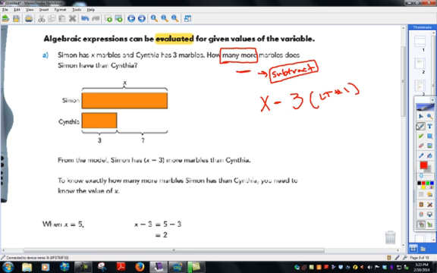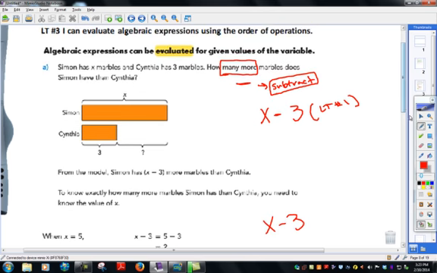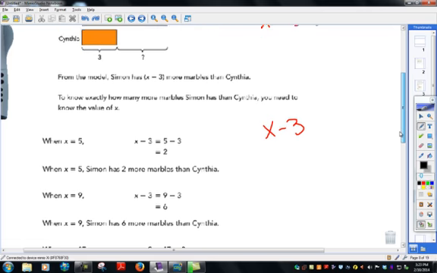Okay? Now, you can see what they did here. There's our expression, x minus 3. So now, we can plug in any number we want, guys. I mean, if we found out that Simon had 5 marbles, we'd take 5 and plug it in there. And we'd know he'd have 2 more than Cynthia. If we found out that Simon has 12 marbles, we then would be able to figure out that 12 minus 3 would mean that he has 9 more marbles than Cynthia. So that's what an algebraic expression is about. We don't exactly know how many marbles Simon has, but we know that he has however many, take away 3, more than she does. Okay, that was kind of confusing, I'm sure.